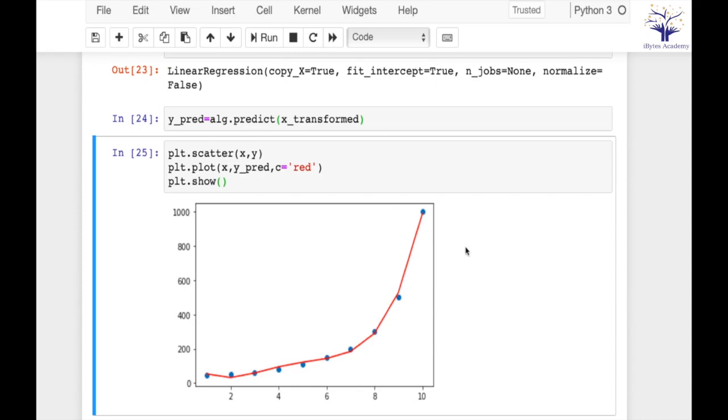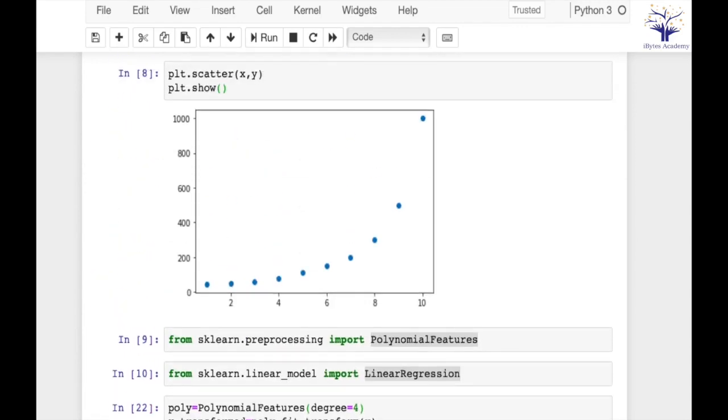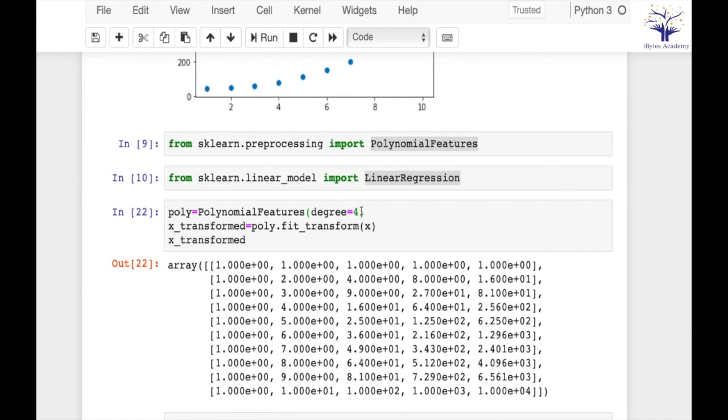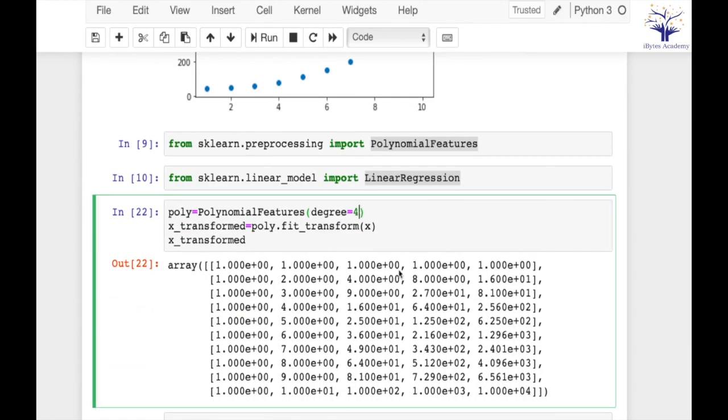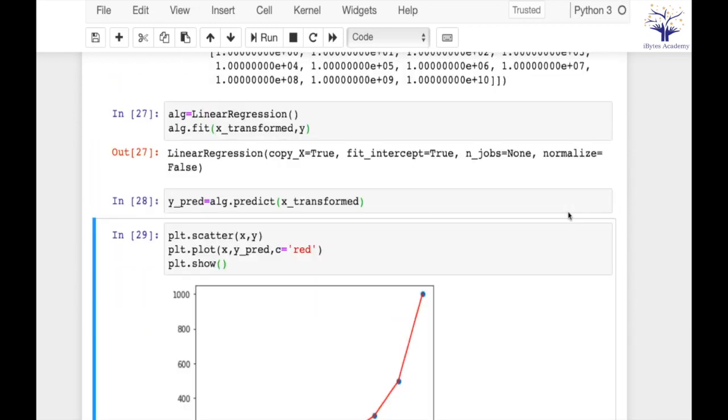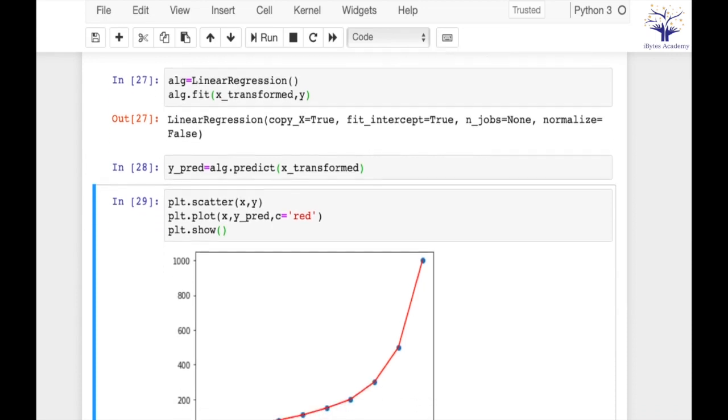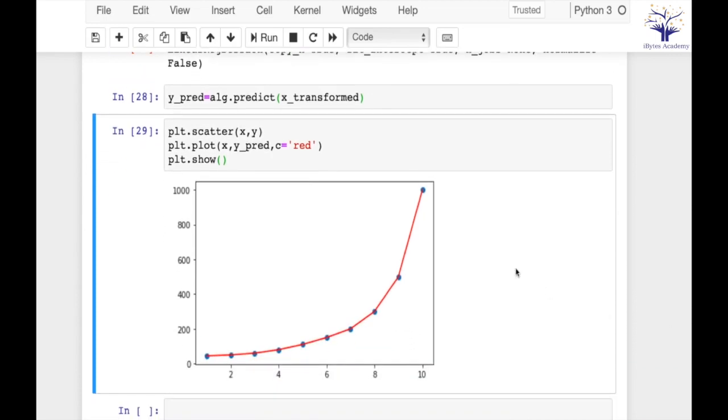But I hope you realize that this is the training score that we are talking about, right? Score on the training data. We still don't know how well or how bad it is going to perform on the testing data. But on the training data, if we increase the degree, we will be getting better score, right? If I increase this further, straight away instead of 4, I do this 10. Then my curve is near perfect, right?